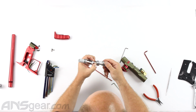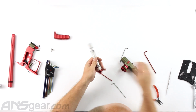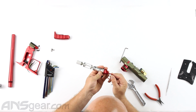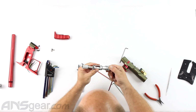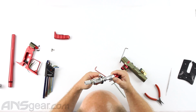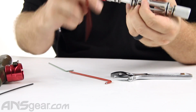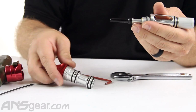That's got to come off of there. I don't know if I'll be able to get that by hand or not. Doesn't look like I will be. So let's go ahead and see if we can separate this one here. Might not want to. Put just a little bit of pressure on this and try to do this. There we go. You never want to overdo it. The pieces, especially aluminum pieces, things like that, you can scratch them and mark them, cause all sorts of problems.